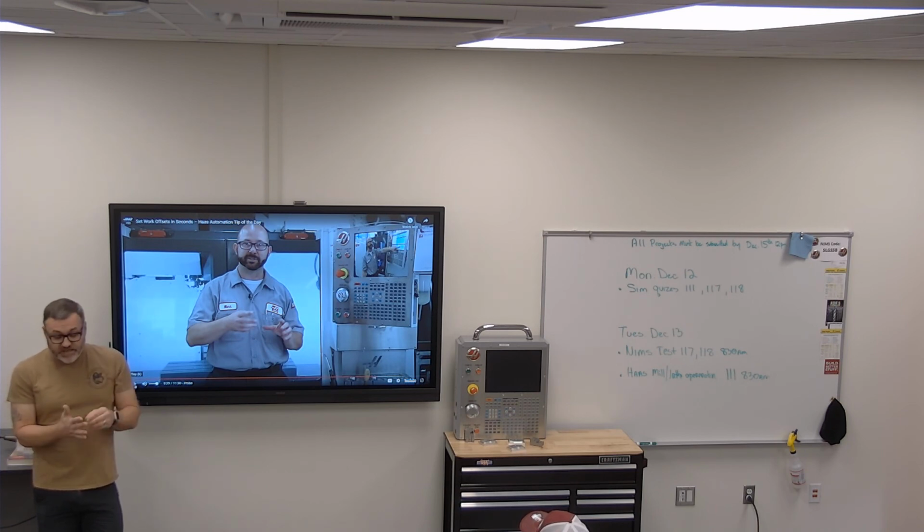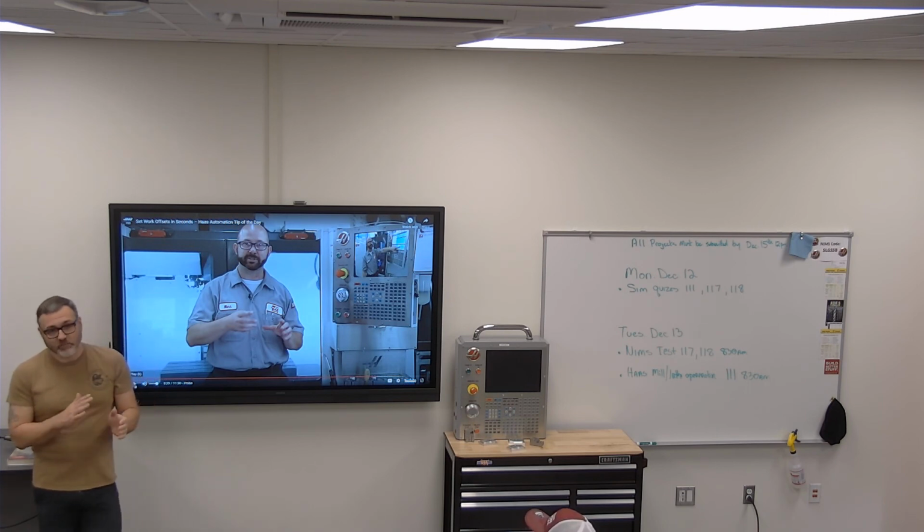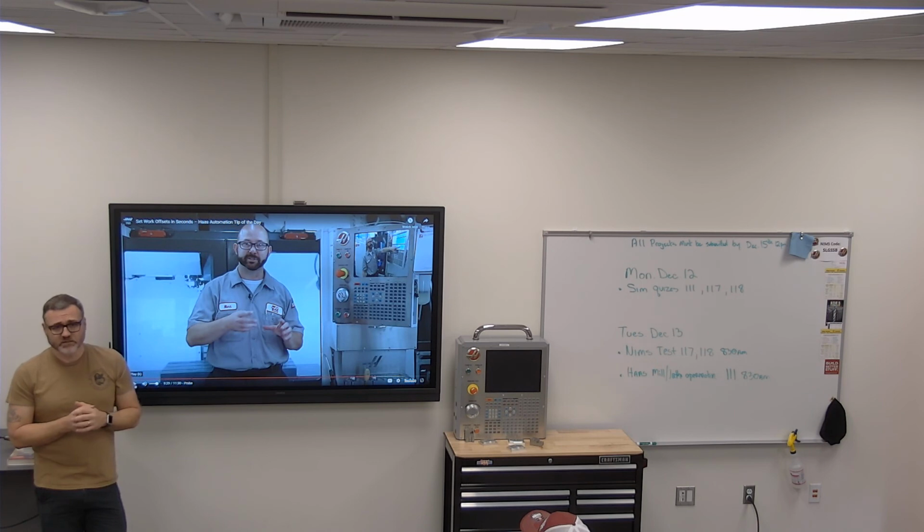Now, he touched on the VPS. There is the VPS on both classic controls and the next-gen control. And like he said, I think the offset page is the fastest way to do it too. That's how I always do it. In offsets, you go right over.